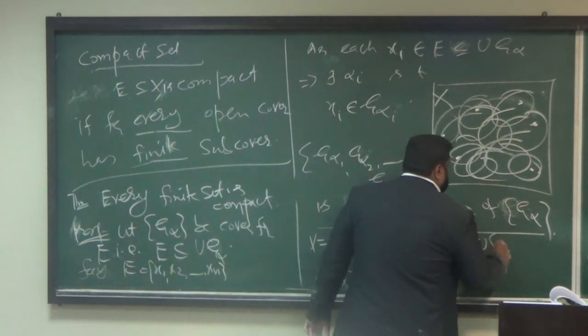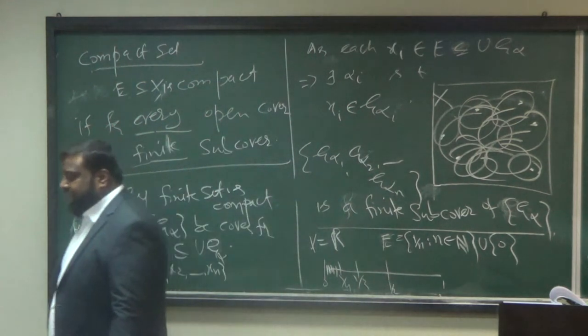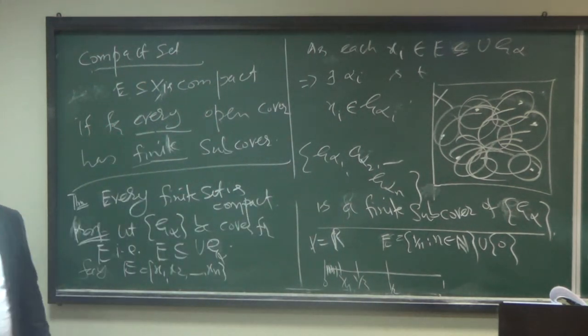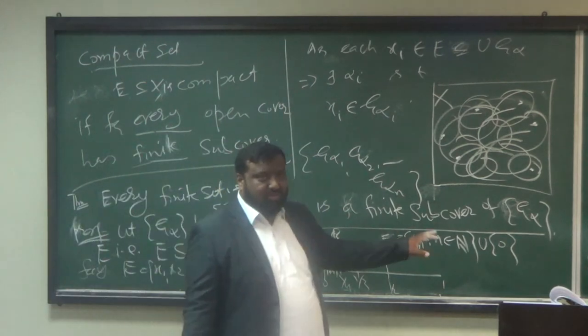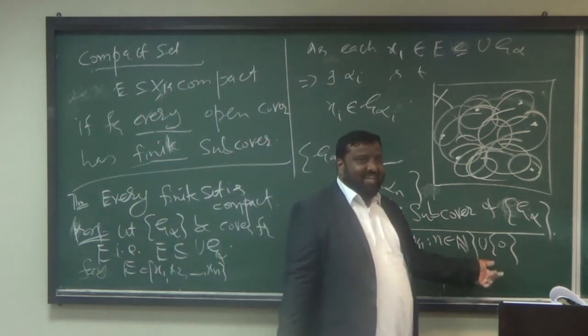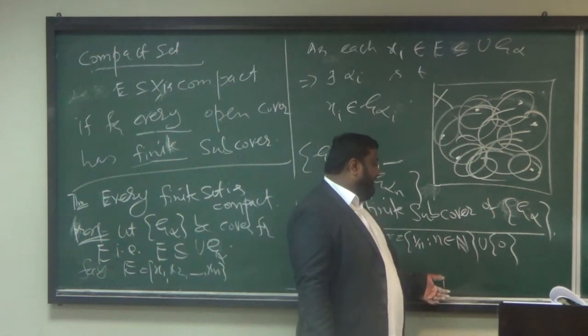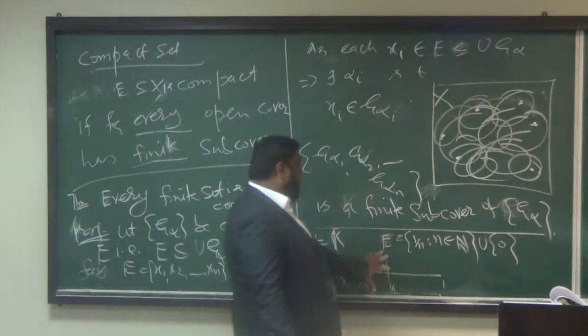Compact, but how about this one? Okay, let me make your life easier. Now, why I'm including 0 in it, we're going to see after doing the Heine-Borel theorem, that's why you need 0 in it. So I'm just including 0. I'm not putting you into too much effort where you think that 0 should be there. If 0 is there, then you know it's going to be compact.